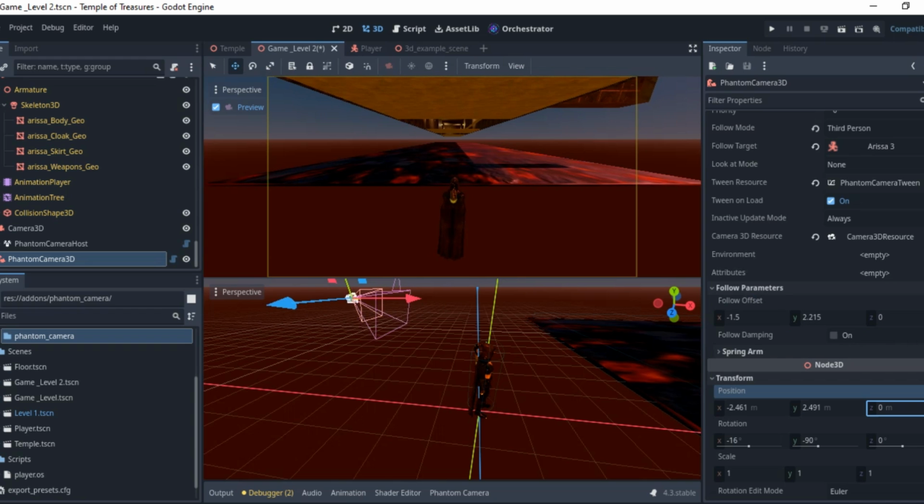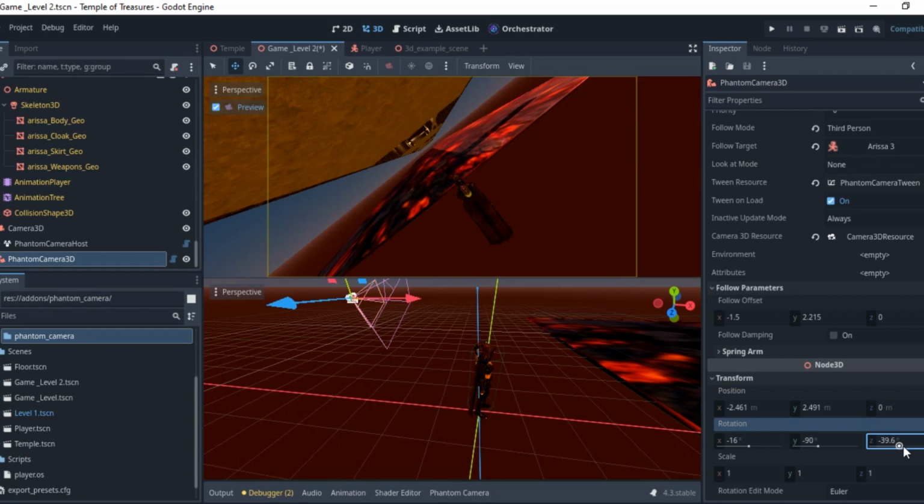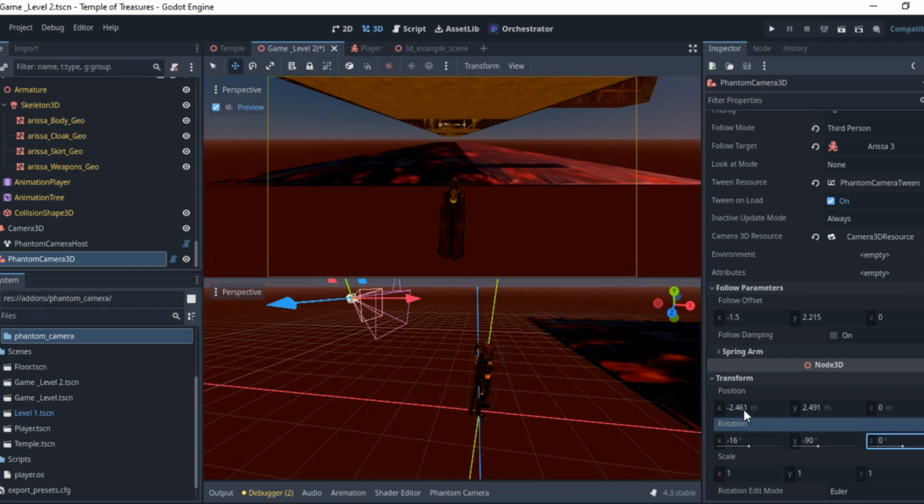You can also move the position, so you can move this if you have any reason to use that. So the major thing you want to work with is the follow offset and the rotation after you have assigned this particular third person here.